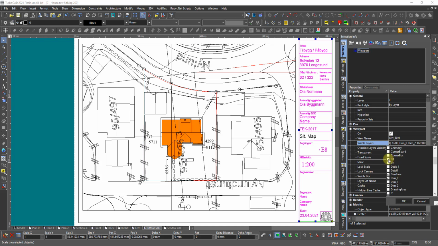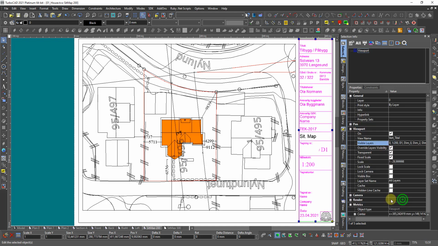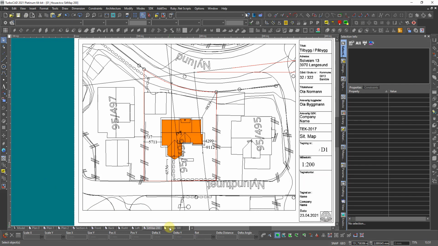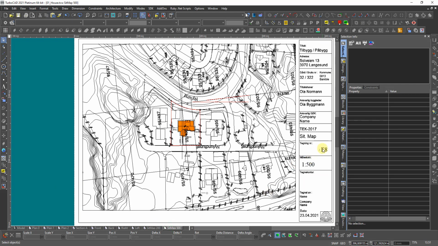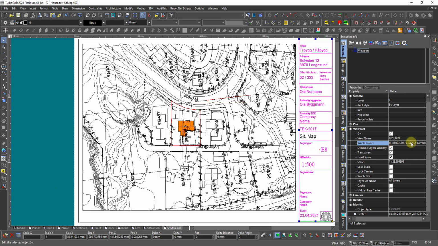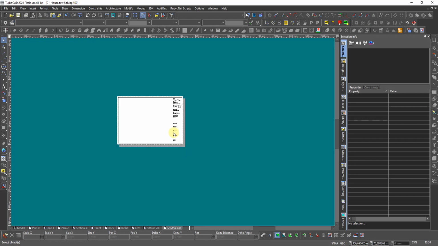That is D1. Okay. And then I go to this one, and that should be D2. Not D, but D2, and then we have it.